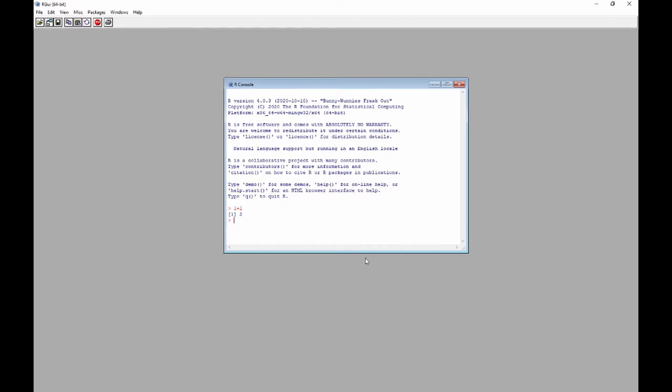Now you can see also the color change which occurs, which is kind of nice when you're looking at it, because if everything's all blue, your brain kind of goes a little wonky, at least mine does. So all of your commands are going to be red and all of your results are going to be blue. And then when it has completed the command and is ready for its next command, it puts that greater than sign command prompt back there. So you can see how that is going to indicate to you that the process is finished and it's ready for the next.